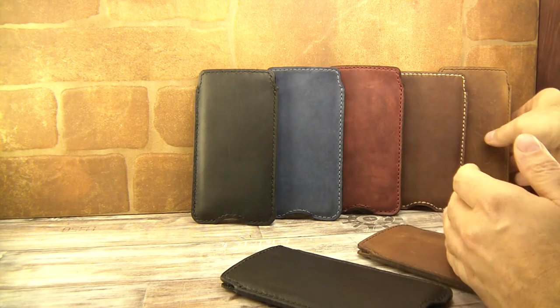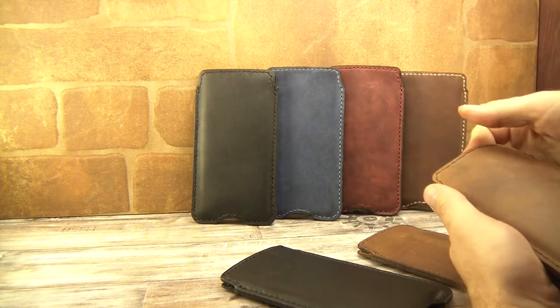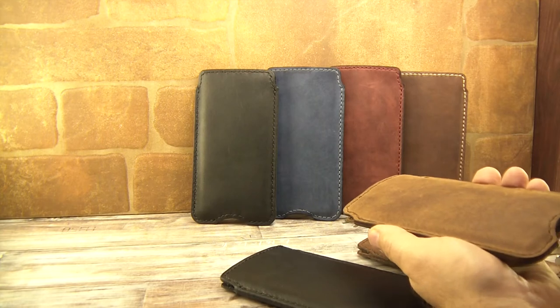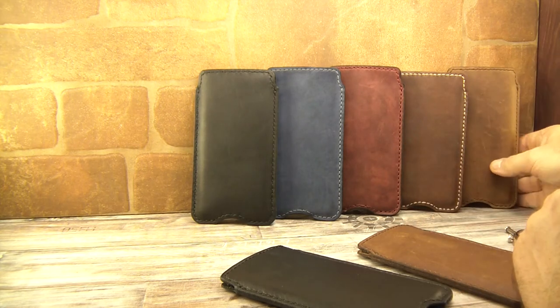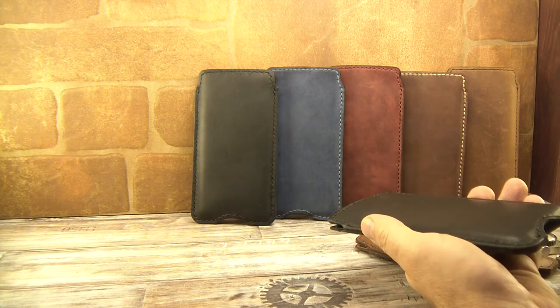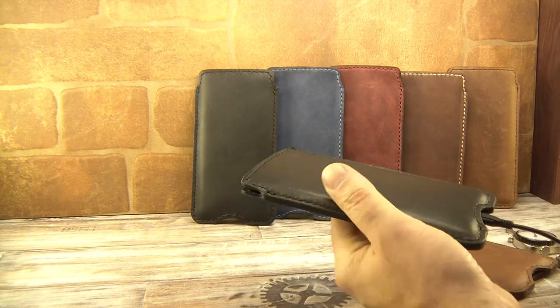The three purposes of the hole: first, if you like to push the phone, you can easily remove it from the leather pouch. Second, if your phone has a speaker on the bottom, you will better hear when the phone is ringing. And third, most phones now have the charge plug just in the middle, so when the charge plug is here you can just plug it in and charge your battery.